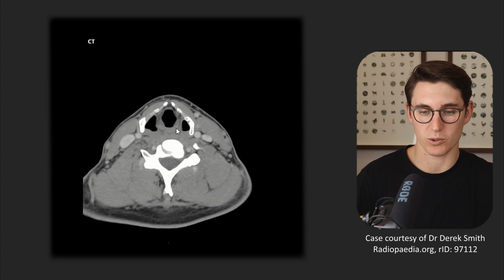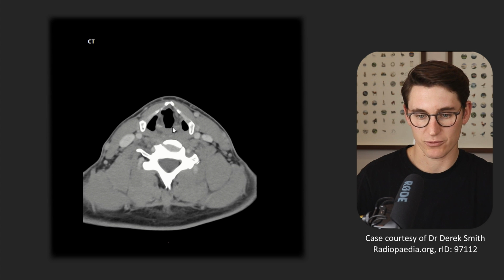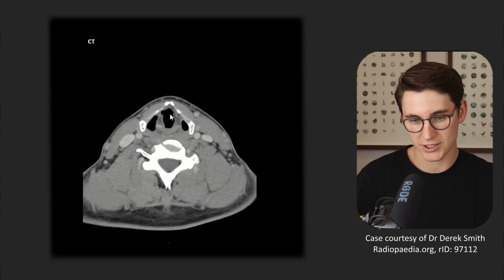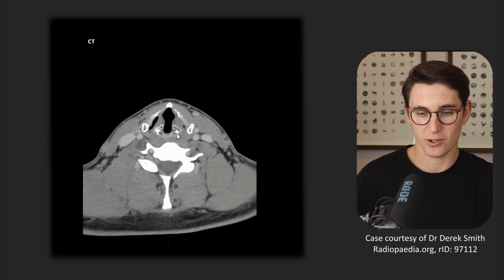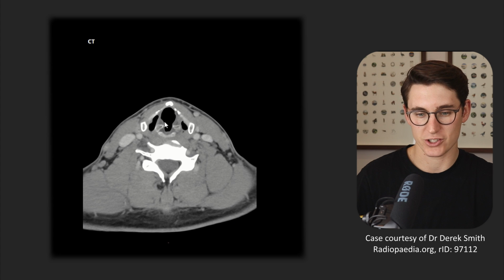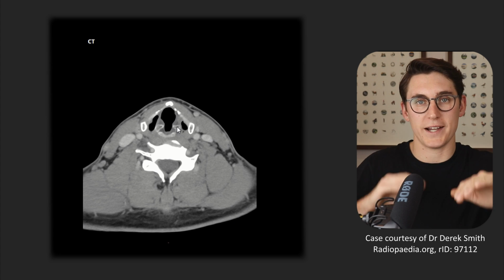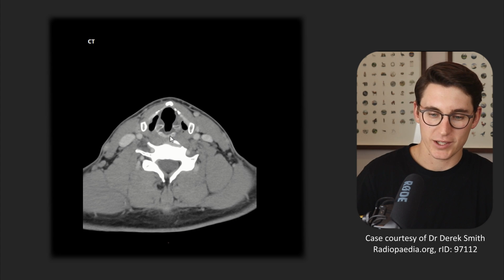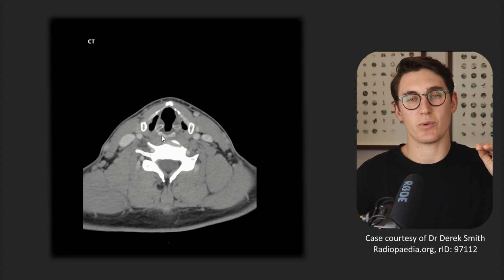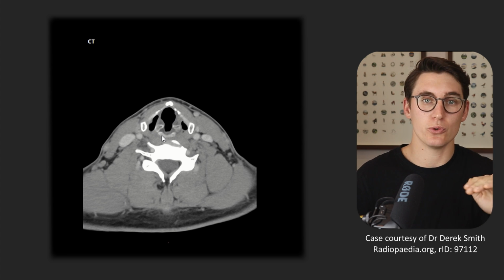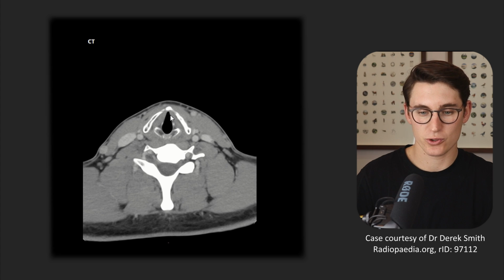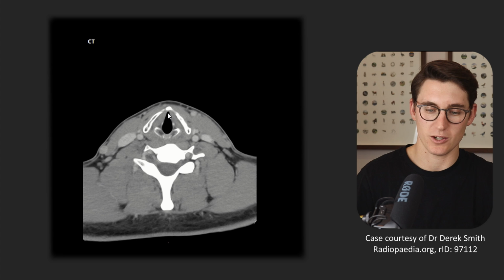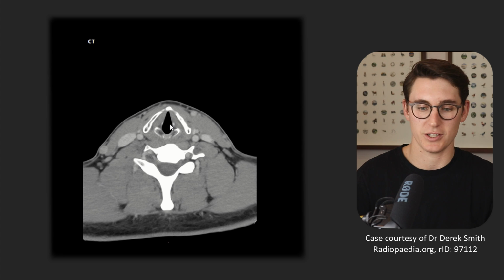So let me scroll down slowly one slice here. Here are our false vocal cords, starting to see the openings of our laryngeal ventricles. Let's go one down. Here we are now in the space of our laryngeal ventricles, this widening of that gap. We can see our cricoarytenoid joint here, which is an indicator that we're heading to the level of the true vocal cords. Let's go one further down and we should see our true vocal cords coming into frame here with a sharper anterior commissure here.